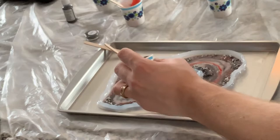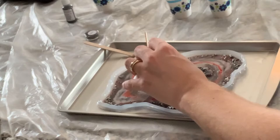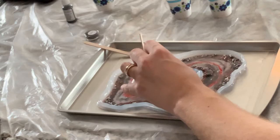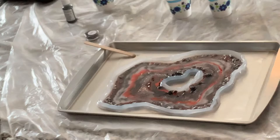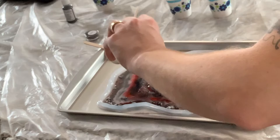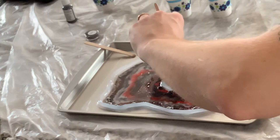And I might even go around with that red right in the middle. Thin little layer of the red. Thin little line. I'm really liking how that's turning out. Okay, last but not least, let's go around the edge with the silver, because I have a little bit of it left. Silver, really quick around this edge, and then I'll torch it, and this layer can sit.